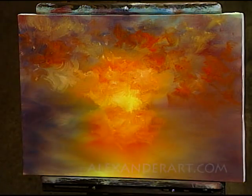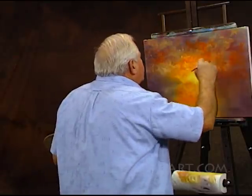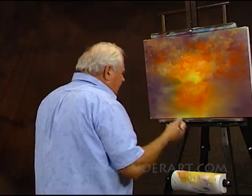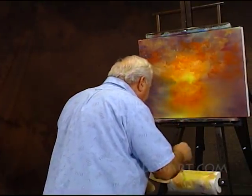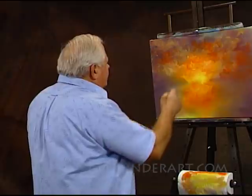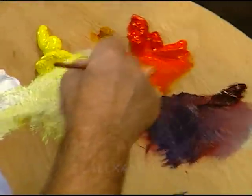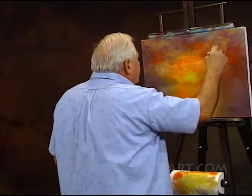Beautiful. See, what I do now, I just condition my canvas. I know what I want. I want to have the colors the way I think that sky should be. And when it is done, then I put the figures in. See, when I want the sunrise, then I can put the sunrise in, or I can put another cloud on top if I want to. See, that makes it so nice if you can think in that direction. First, you condition your canvas towards the colors you like. See, the sun is just hanging right there. Now I grab both colors, red and, see, I need a little bit of red there.